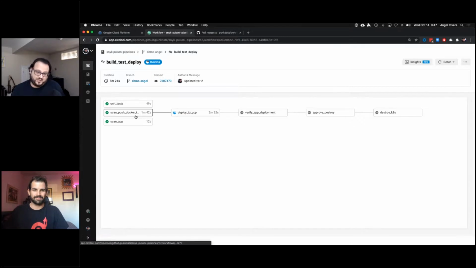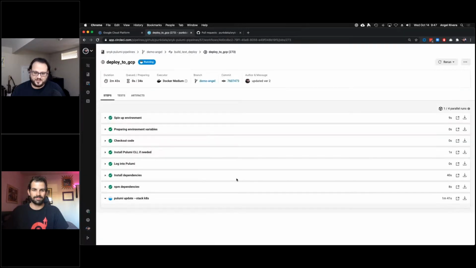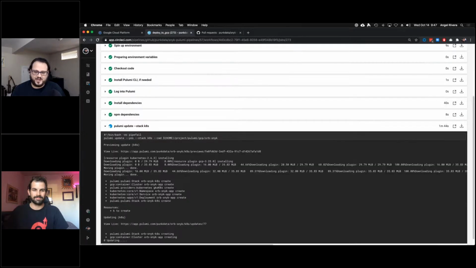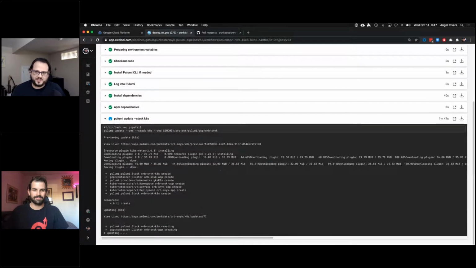So obviously we need to build a Docker image and have it ready and available before we can deploy to Kubernetes, which is what we're doing here in this bit here, which is, if I drill into it, we're using Pulumi, as you can see, right, to create a Kubernetes cluster in GCP so that we can then deploy this newly released version of code to a target environment, so that then we can even do more testing on it in the environment that we're targeting for deployment, right?